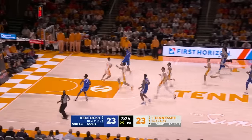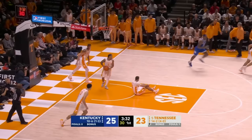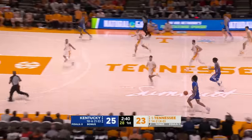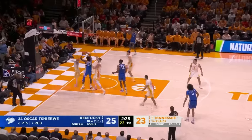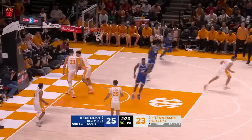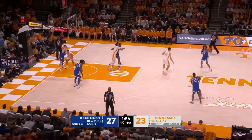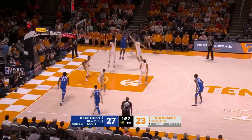Now here come the Cats, looking to reclaim the lead, and they will. Toppin finds Shibley in transition. And Kamwa couldn't finish it — back come the Cats. Not as fast in the advance without Xavier Wheeler in the game, who's a one-man break. But still — Maysville, Kentucky — not heavily recruited, and a guy from Kentucky going on to become one of the all-time greats at Tennessee, who now lives in Lexington.